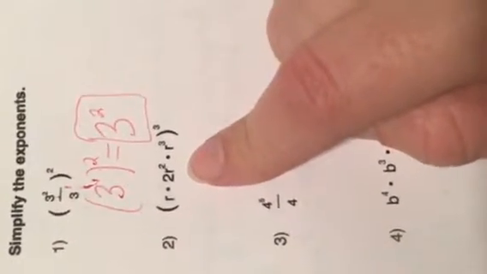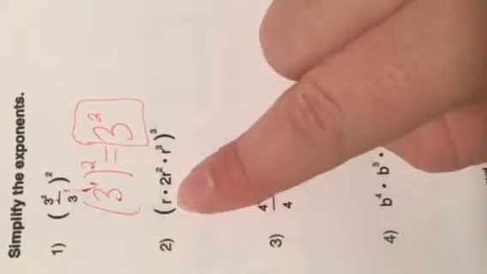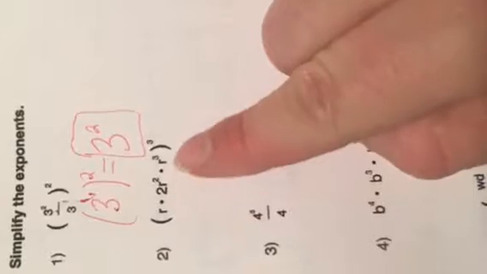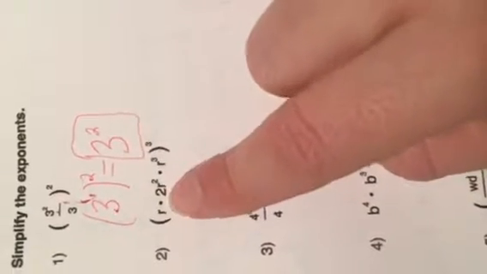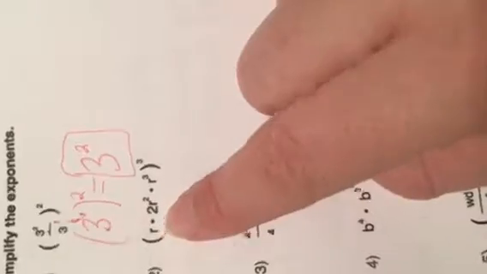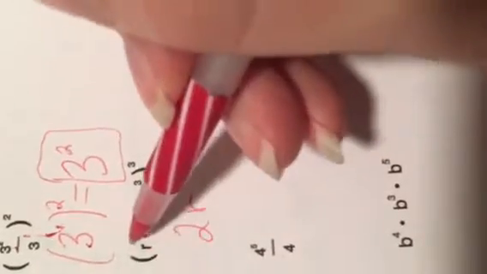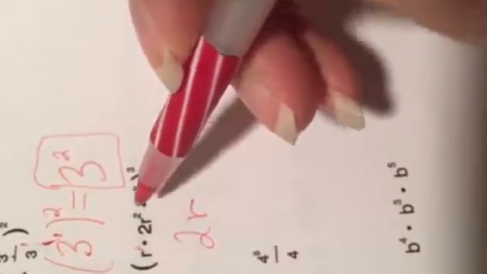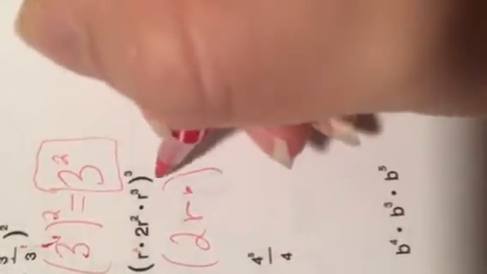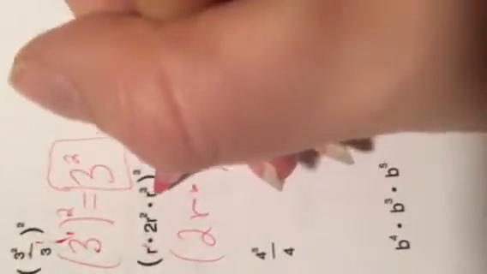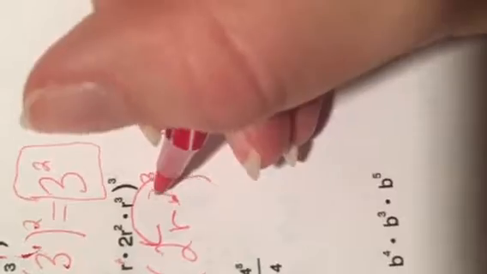Number 2, we're multiplying and all of our terms have R. When I'm multiplying and I have the same base, I need to add my exponents. So it becomes 2R to the, this has an exponent of 1 plus 2 is 3, plus 3 is 6, all to the third power. So now I have to do 2 to the third power, which is 8, and then R to the sixth power to the third power, I multiply my exponents and I get 18.